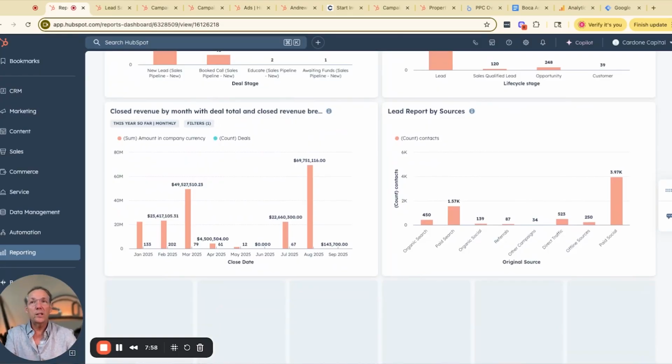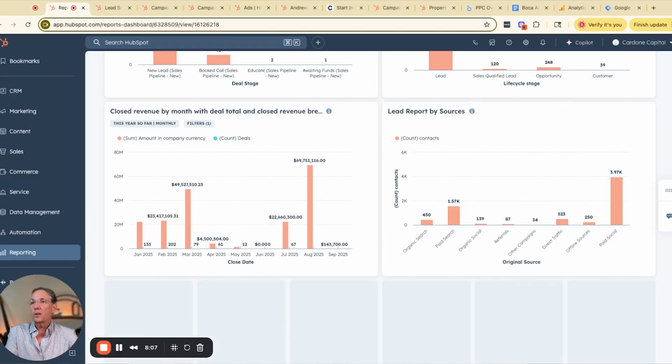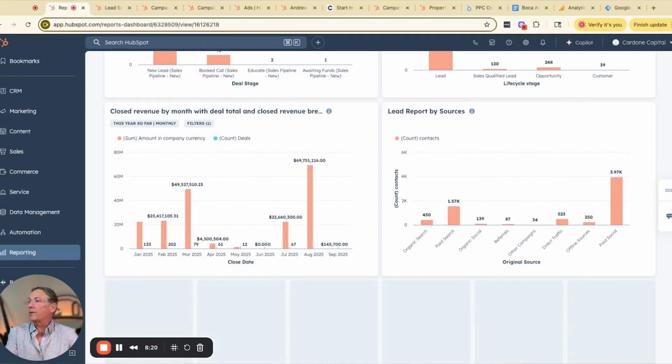And we can also see which marketing tactic works the best. We can see, obviously, paid social media posts are the highest. The largest bar here. That's better than paid search on Google. So in this case, paid social media posts is by far the highest. We can also see revenue by month of the total deal revenue closed, and this is sort of your closed-won by month. It's really nice, big month right here in August.